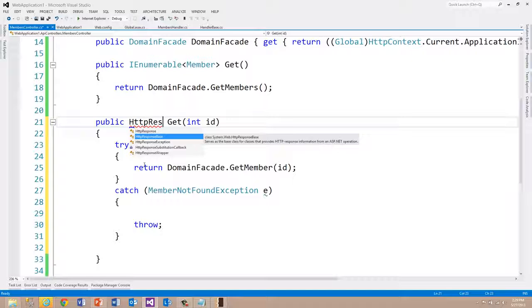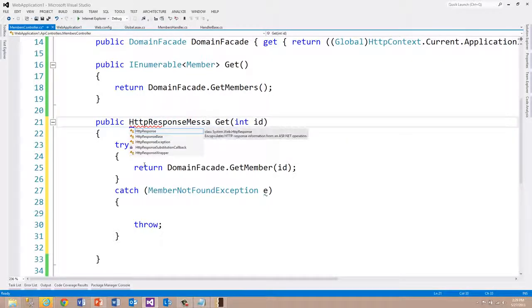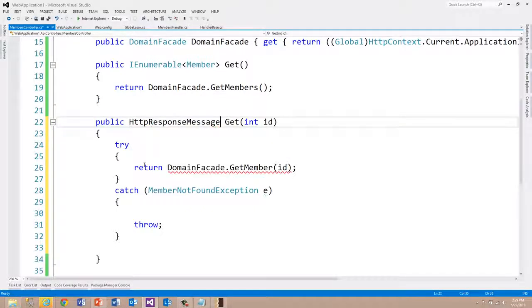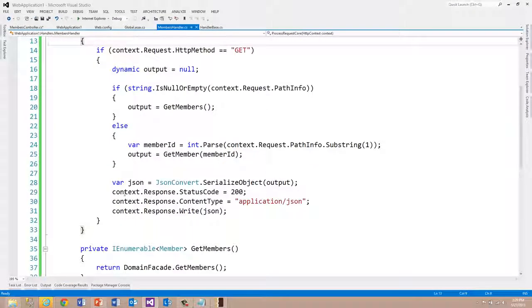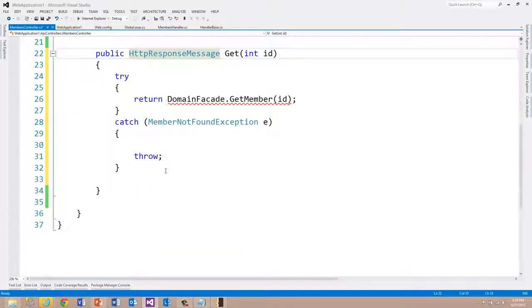And this is one of the abstractions that I was talking about when we were looking at the slides, that you're dealing at one level higher abstraction rather than dealing with the raw HTTP and raw HTTP context, allowing you to not only test your applications but also be removed from a layer of abstraction. Unlike what we were doing in our handler, where we're dealing with the actual response and request, with the Web API controller we'll be at a level of abstraction.